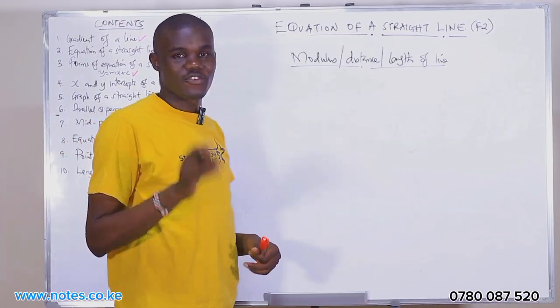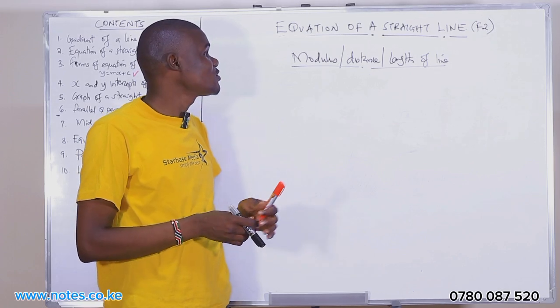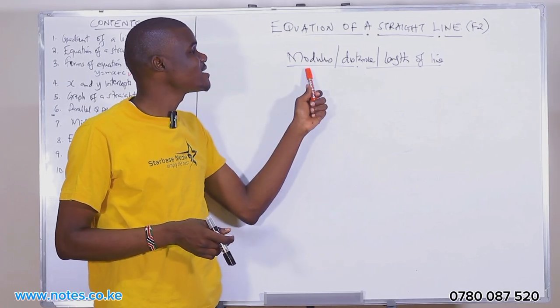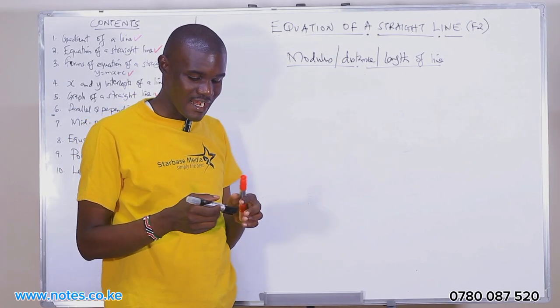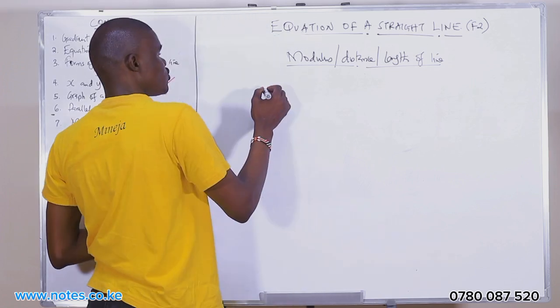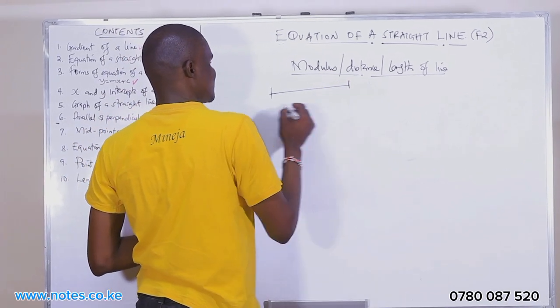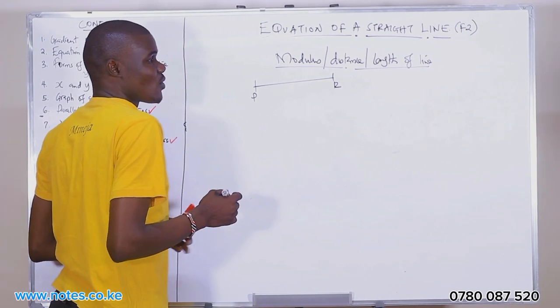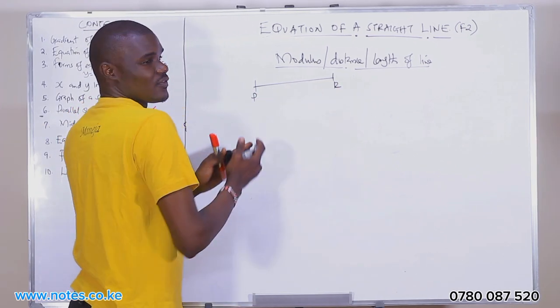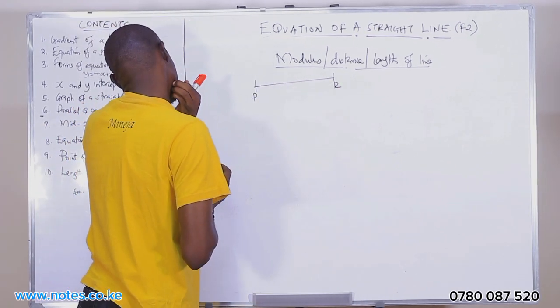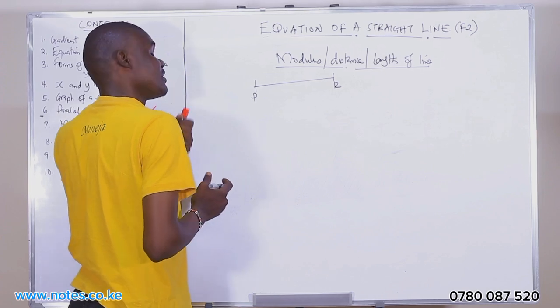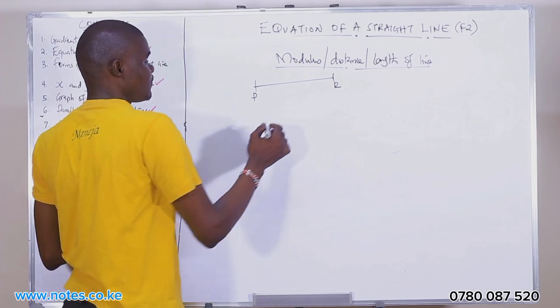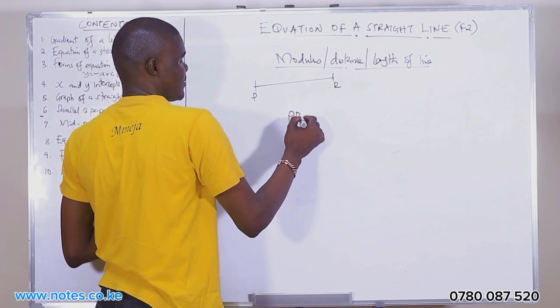Thank you. And for the last segment of this topic, we are going to talk about how to get the modulus, or the distance, or the length of a line. Whenever you're given 2 points, to get their distance, for example, this is PR, we are talking about the length, the modulus, the displacement, and so on. The formula that you're going to use is this.